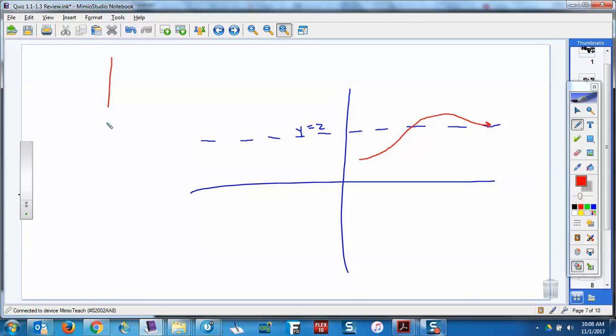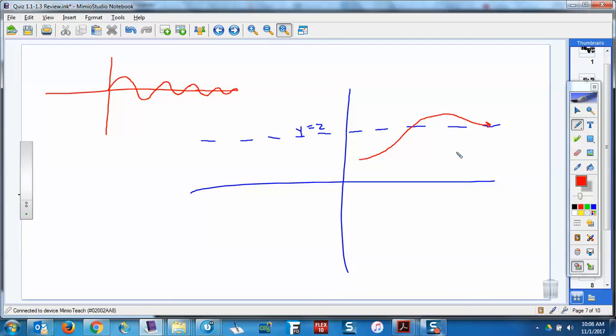Matter of fact, there's a whole bunch of functions that look like a sine graph, but the humps just get smaller and smaller and smaller. Well, the x-axis is the horizontal asymptote, y equals 0. It crosses it a whole bunch of times. But when you go way out there, the graph is getting closer and closer to that, so it's a horizontal asymptote. Okay? Anyway, that didn't really have anything to do with this question. Just understand it's okay to cross a horizontal asymptote.